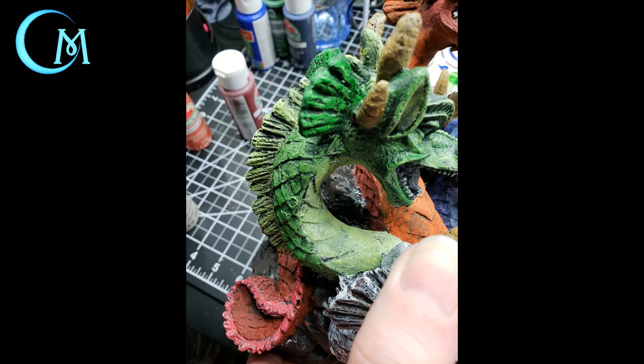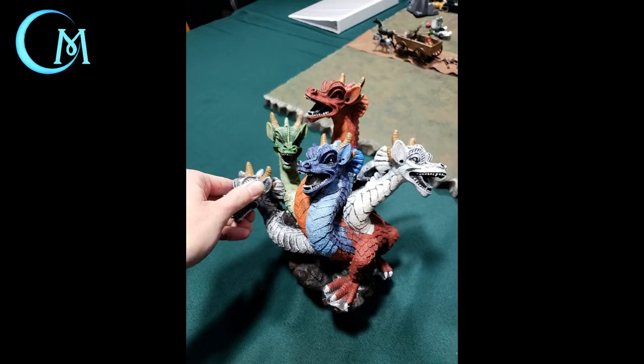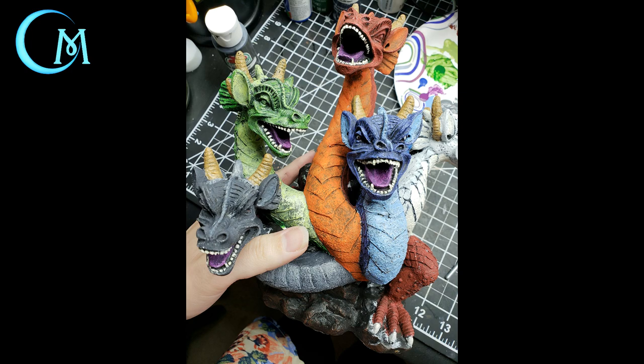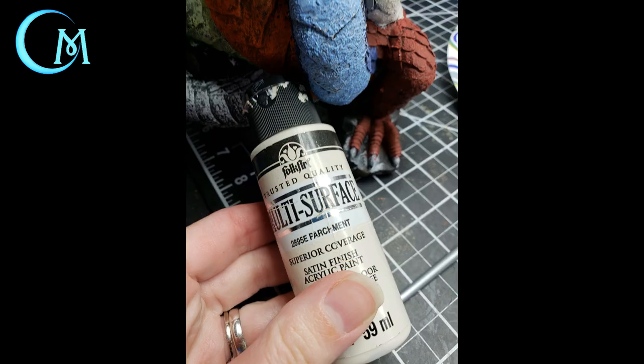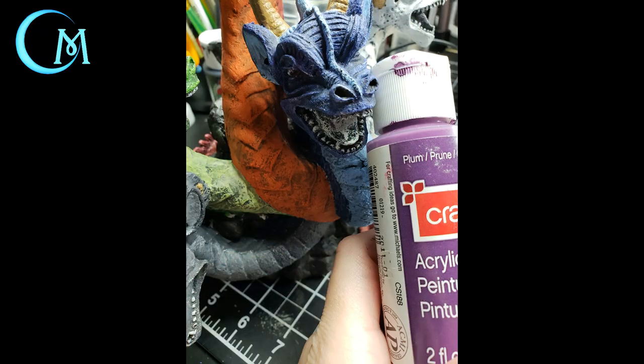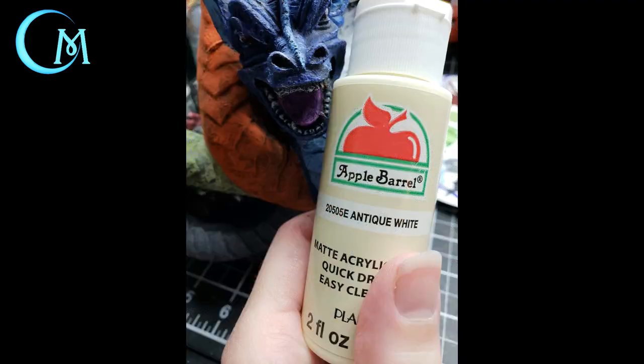Here are some additional stills so you can see how things are looking as you progress and how each head should look when done. I stress again — this is a dry brush technique, aiming for about 60 percent coverage, which brings out the details and helps distinguish each of Tiamat's heads. We're now going to take care of the toes of Tiamat — make sure those claws get a coverage of parchment. Next give her plum tongues, yellow eyes, and coat the teeth with antique white.